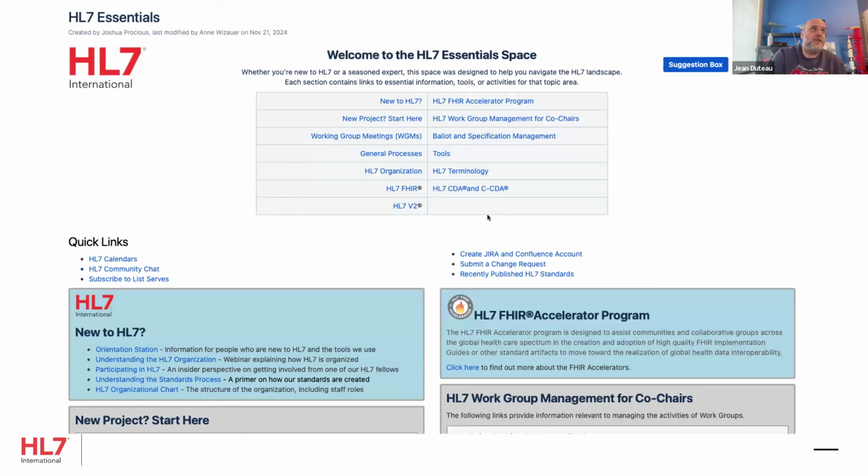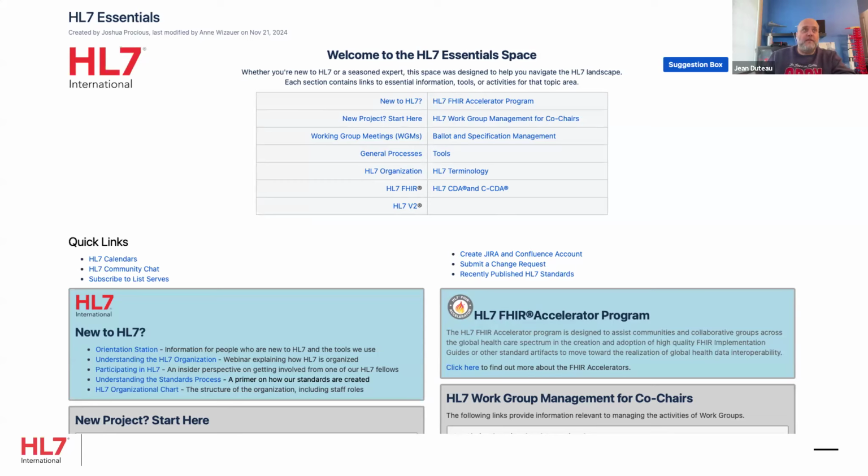So here's the Essentials page. It's changed recently, so for those of you who have looked at it before, we've changed it. Last year we went through a process of going through all of the links that were on it, taking feedback, and sent out a survey to co-chairs and members around the Essentials page to see what some of the pain points were. And we think we've addressed those. We've done a further survey after the fact. I don't know if we've gotten the results, but I know that I like it better.